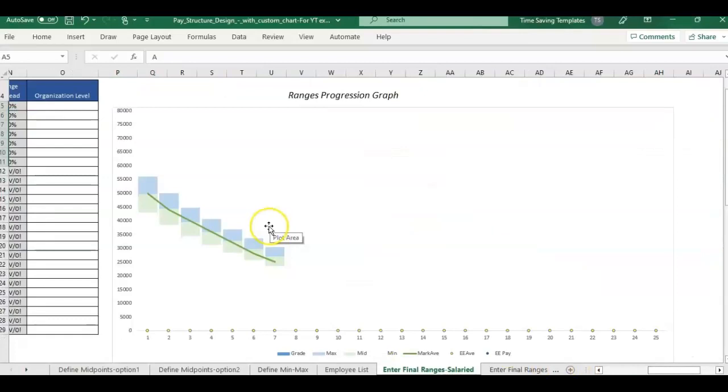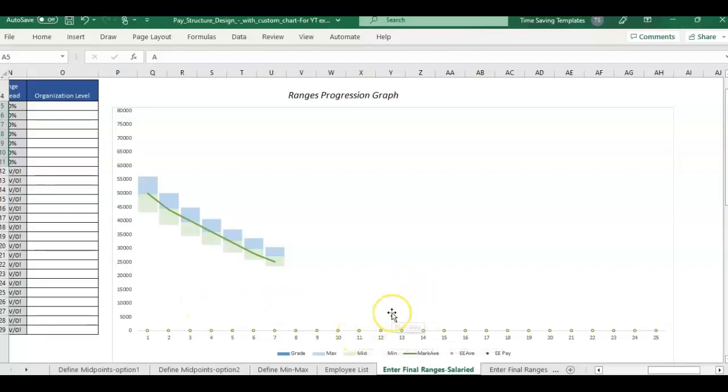The other thing I'm going to go over, another question that has come up, is how do I plot the employee pay against the salary ranges? We can add a dot for each employee's salary that falls within each grade and have this show up to give us a really nice visual on how the employee pay compares to the actual salary range. You'll see I have some of these things at the bottom here, but I'm going to show you how to use the template because this is an extra thing we've added in to the template recently.